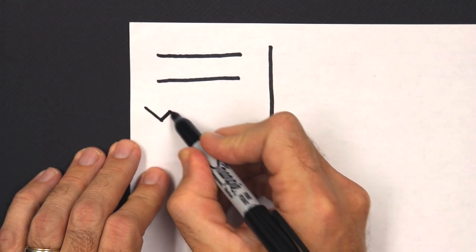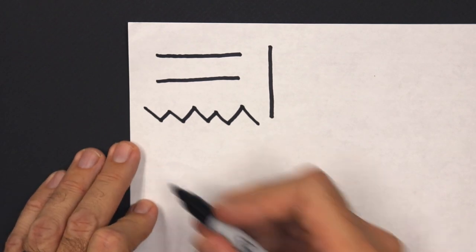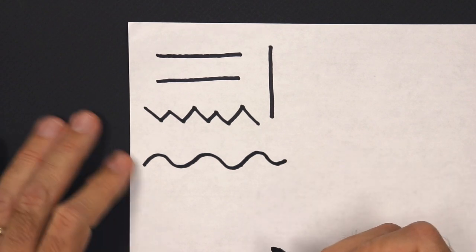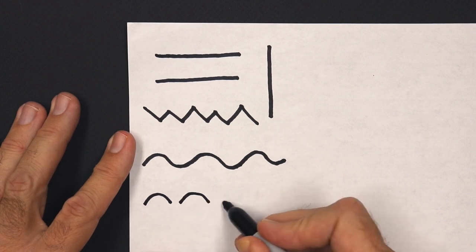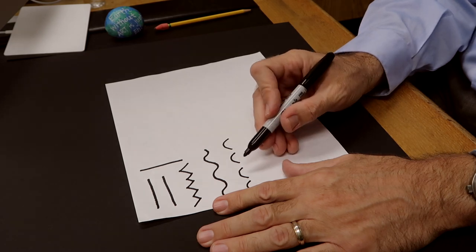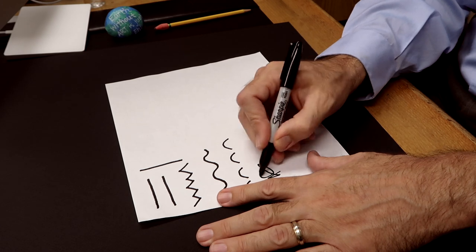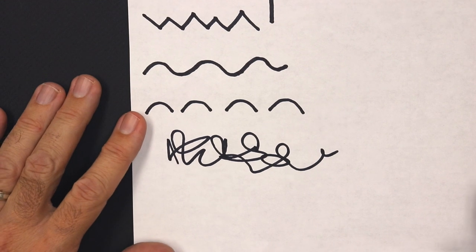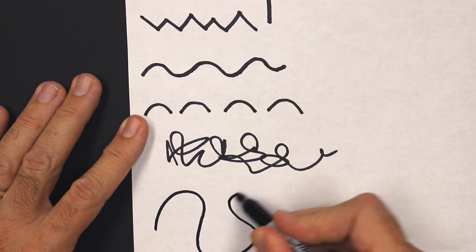Sometimes we have lines that are, what's this called? Do you guys recognize that? Kind of a zigzag. Sometimes we have a rolling line. What else can you think of? How about some curved lines? Now notice these are interrupted, right? They're little half circles that create a line. How about a crazy kind of a scribble line?